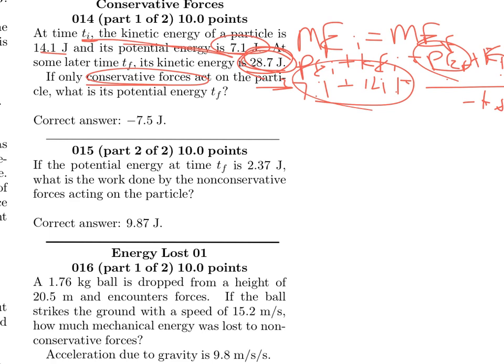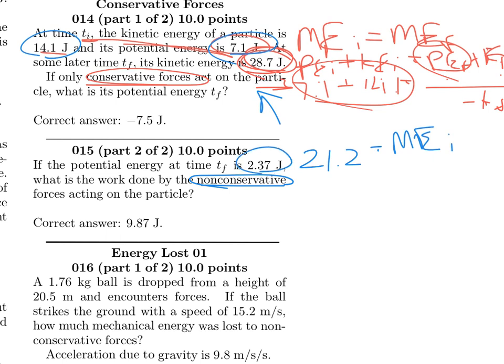The next part is where it gets kind of hairy, because now it's telling you that there's non-conservative forces in the next problem. So you're still using the same total from up here, right? Still using the same total from up there, which when you added 14.1 and 7.1, you should have gotten 21.2 as your mechanical energy in the system initial. Now, though, when I subtract this guy and this guy, because that kinetic final is still going to be the same.